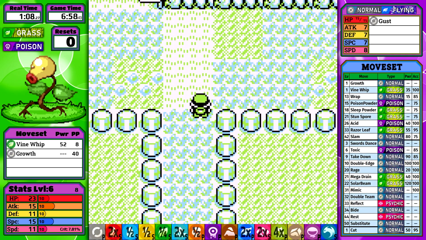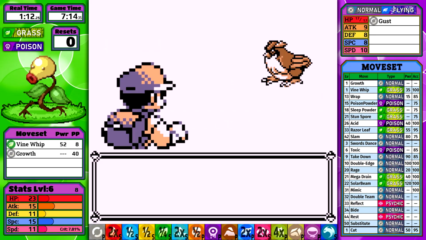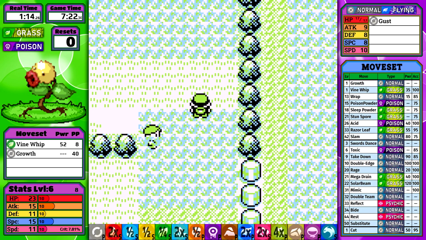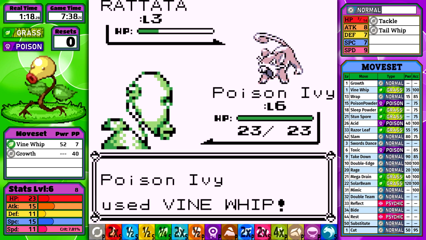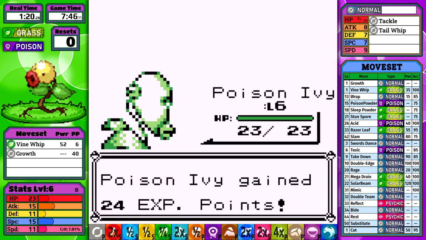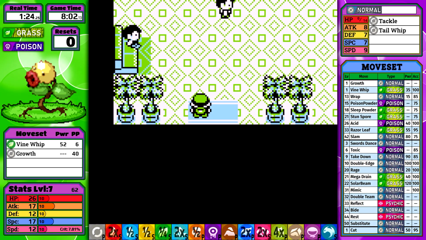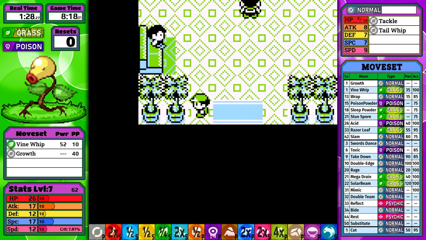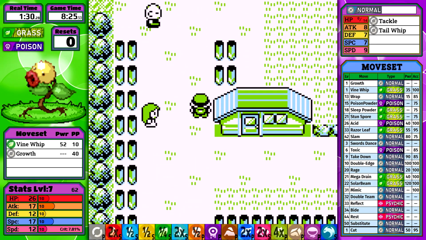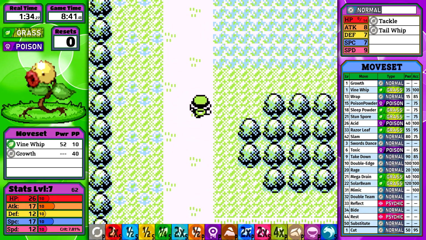Bellsprout is a first form Pokemon with quite terrible stats. The stats favor attack and special, but neither of them are exceptionally great. 70 special will help it make great use of Growth. The moveset is not very diverse. We have grass, normal, and poison moves only. Grass is probably the least effective offensive move in the entire game, being resisted by 6 types, which will make our choice of moves extremely important.